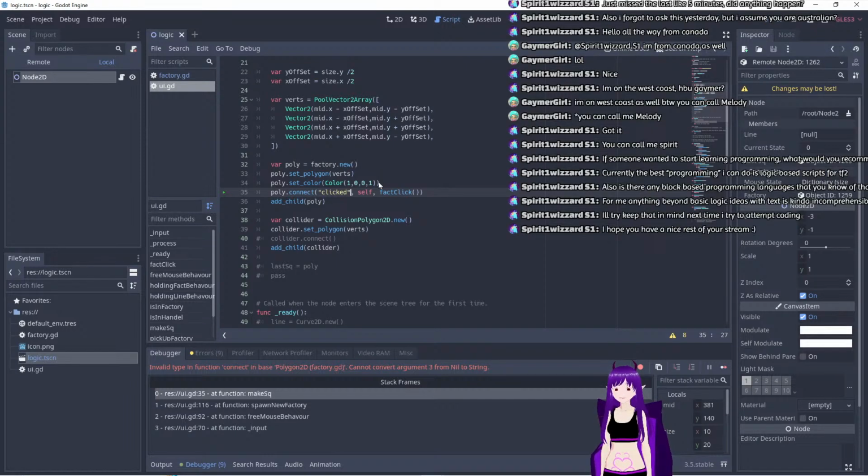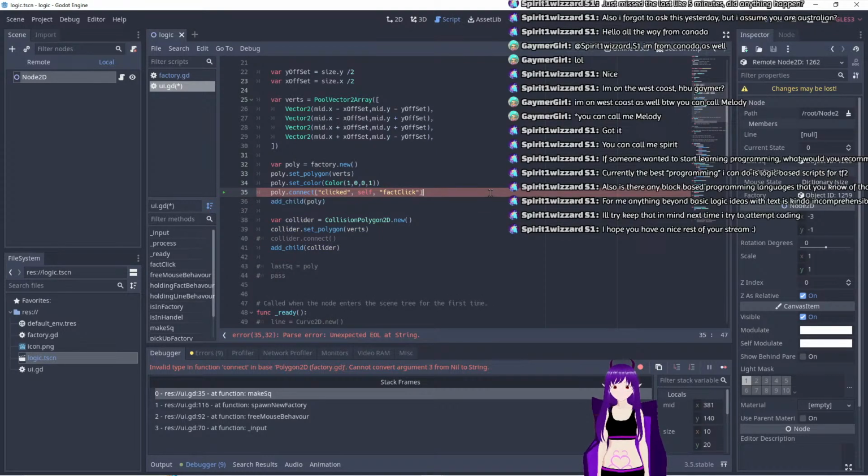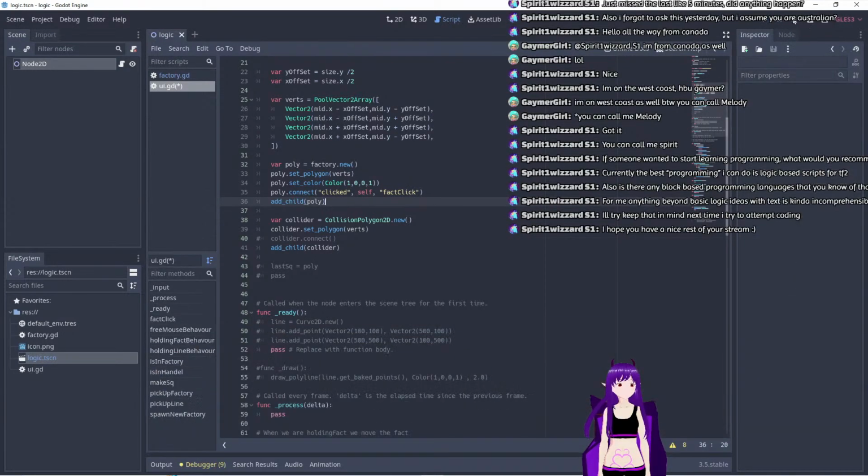Can't convert element 3 from nil to string. Does it take a string? That's a little dodgy, if that's the case.